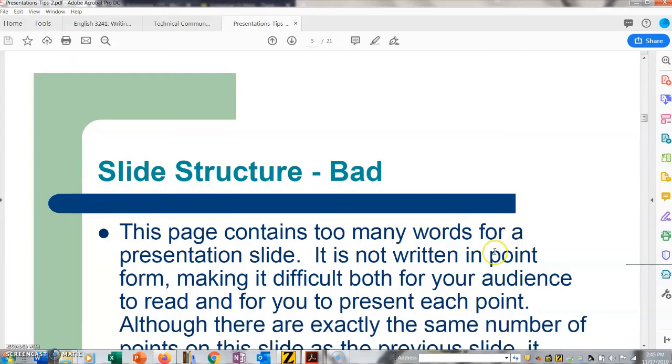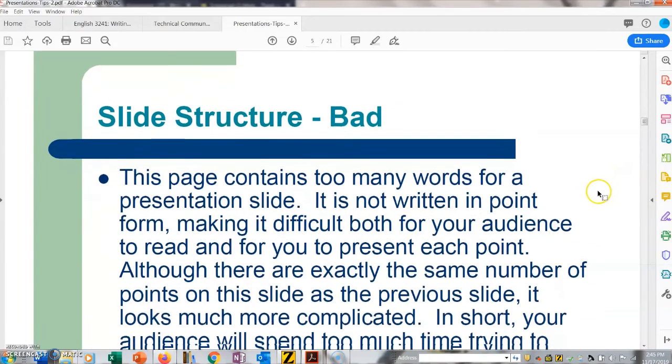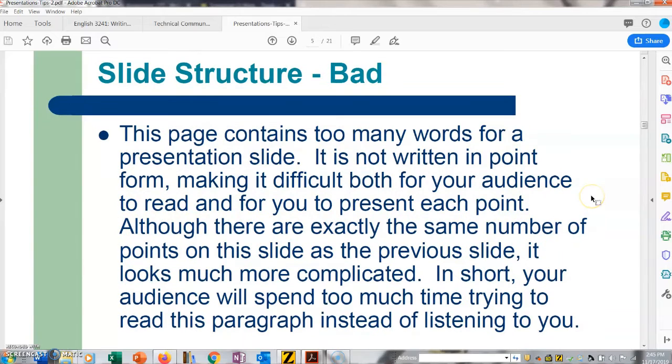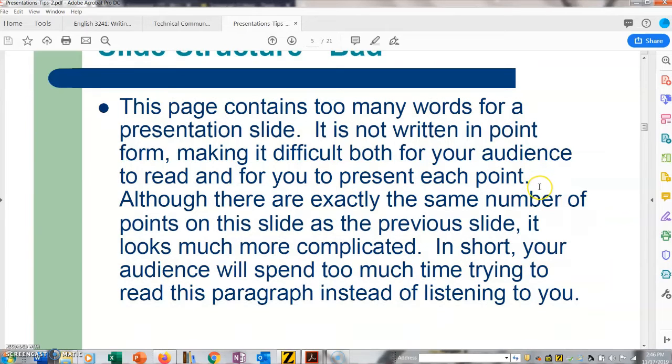Okay, so this is a good example of bad slide structure. And you can go ahead and go through that and read that if you like, but I'll tell you one thing. You're probably not going to. So whenever you have bad slide structure like this, it's just a big chunk of text. One of two things happens. Either your audience reads it and ignores what you're saying, or they don't read it and pay attention to what you're saying. Either way, humans are terrible at multitasking, so you don't necessarily want to have all the information on there and expect your audience to read it, because they're not going to. Either that or they're going to ignore you. So that's a bad idea.